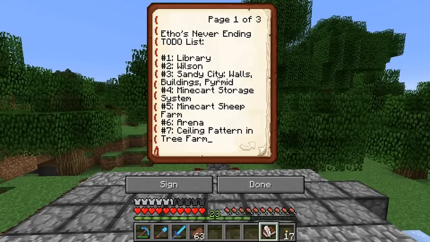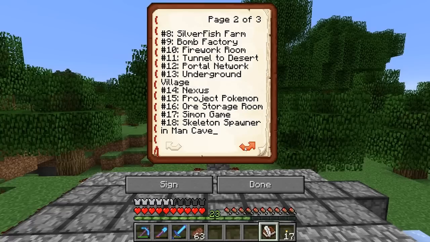So number 3, Sandy City, we got the walls around there now. I think we did the minecart storage system. Might be one or two things left on that. I can't remember. I know we worked on it, though. And we got the firework room designed. We did the tunnel to the desert. Nexus is up and functional. It just has a lot more stuff to do on it.